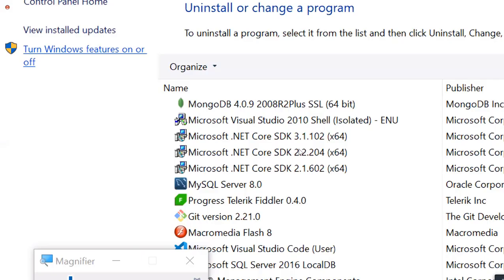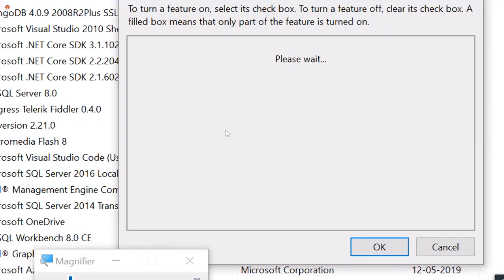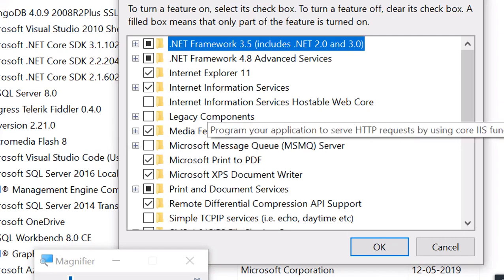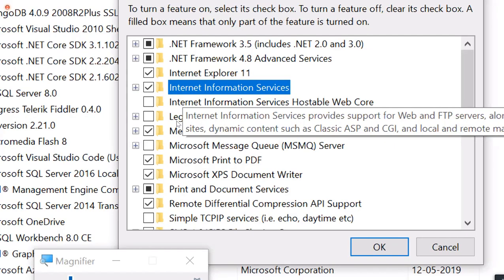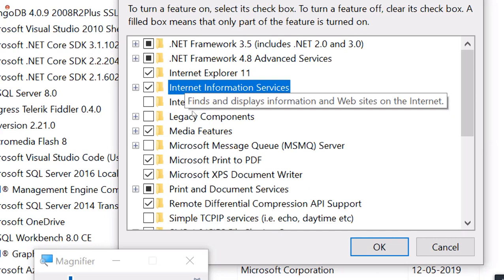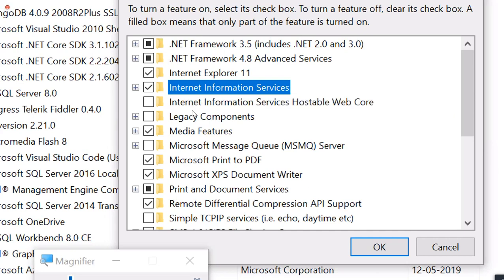Then it will ask you to select the features that you want to turn on or off. So here we have to make sure that IIS is selected. In your machines, it may not be selected. If it is not selected, you have to select it. Once you select it, now click OK.